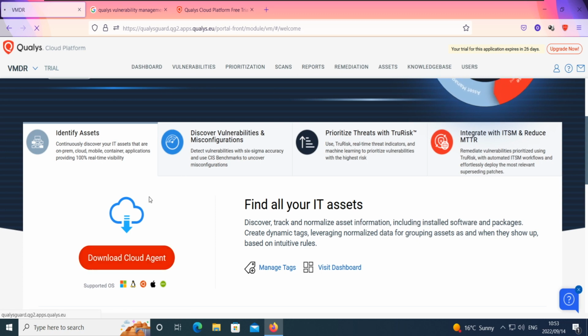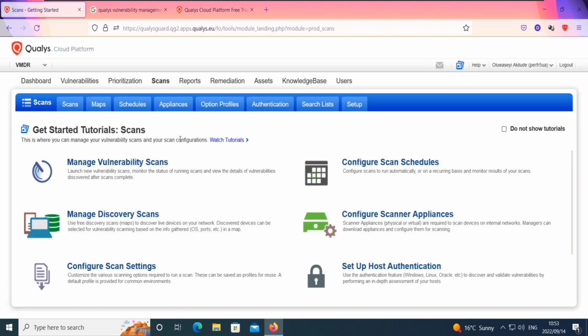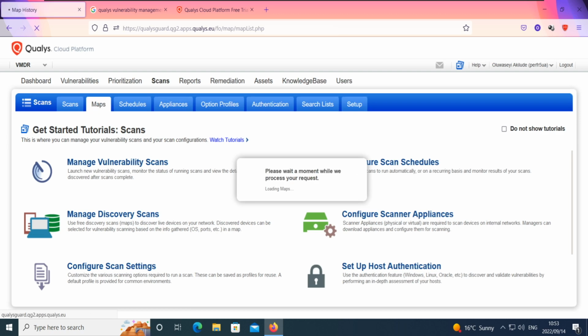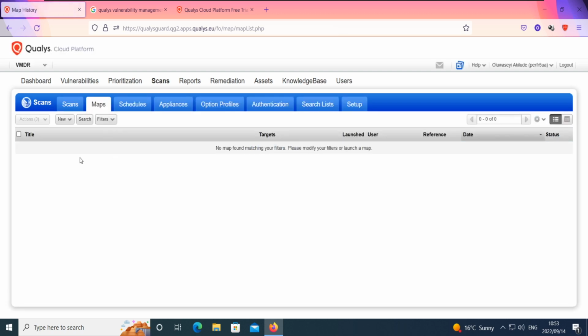What Maps does is it allows you to run an asset discovery scan in your environment. So this is where we have Maps here. Maps allows you to run as many asset discovery scans as possible to discover all of the assets that you have.